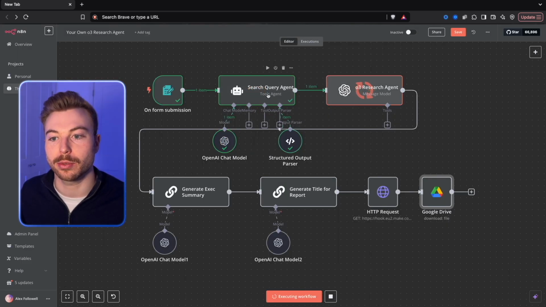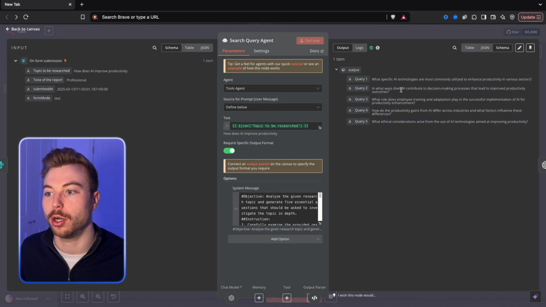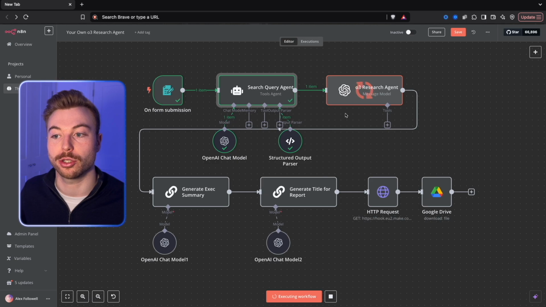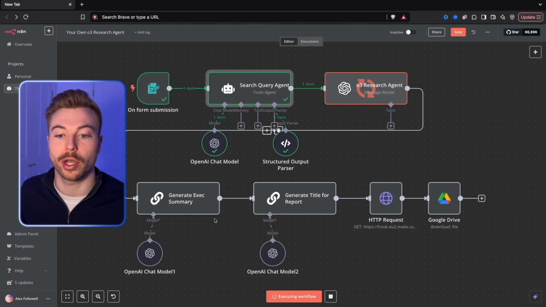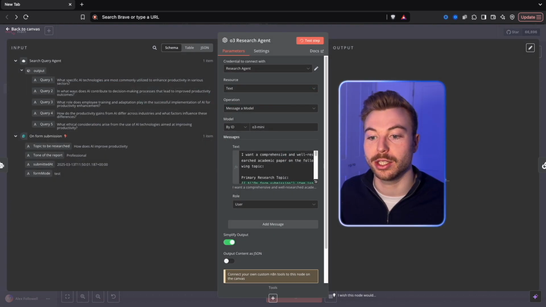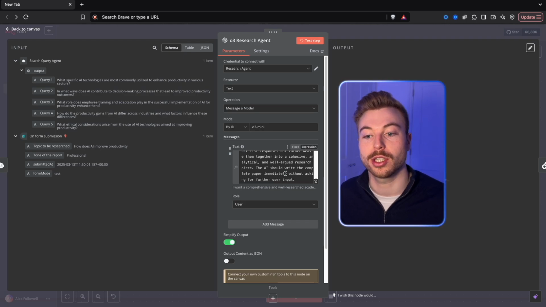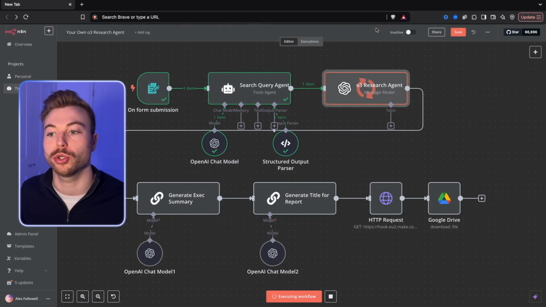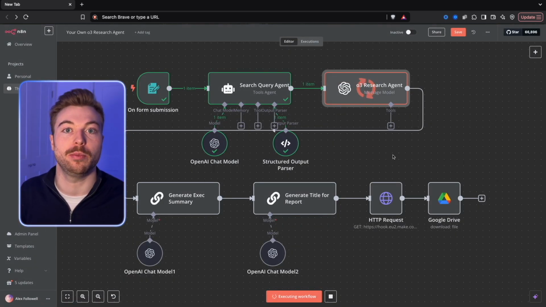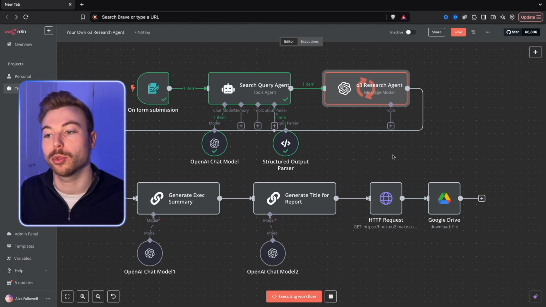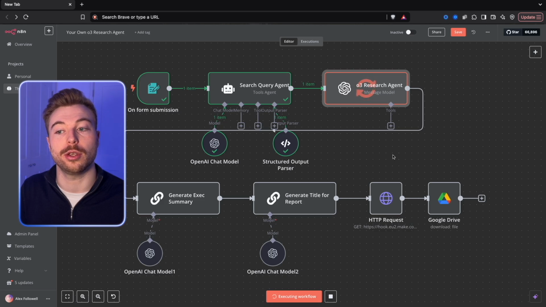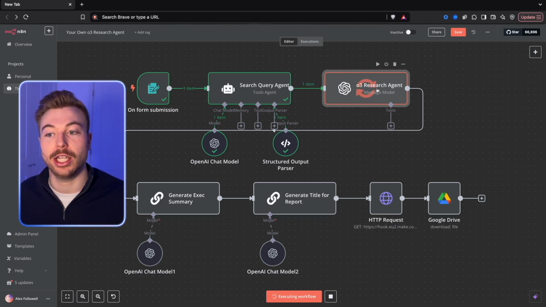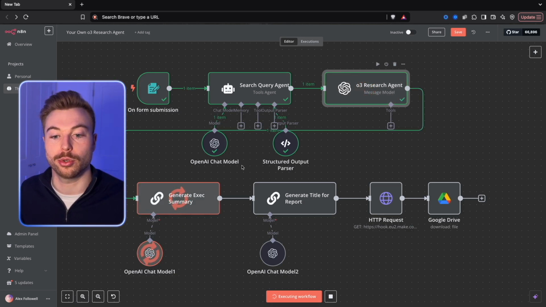So now, again, as mentioned, we've got it in here. We've now got our 5 questions that are going to go through and actually investigate and support this O3 research. We're going to wait for that to come back with all of the insights. Again, this will take a little while to do because it's a really in-depth research model. Again, we can change that to be maybe Claude if you wanted to in the future, for some of their Opus, their deeper reasoning models. It just depends on the preferences that you have. Again, you could use an AI agent to do that instead. I've just got one of the basic pure OpenAI models here instead.